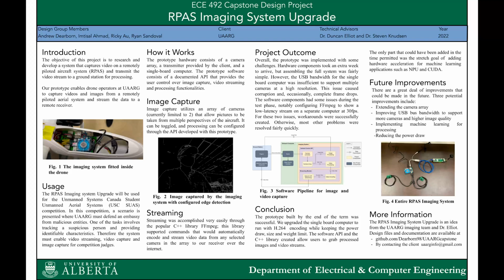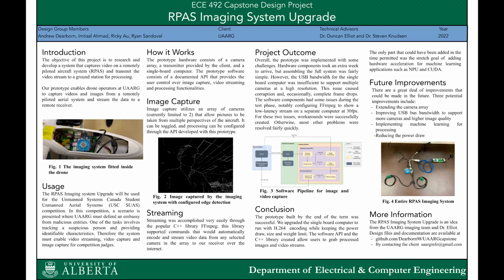One of the tasks involves tracking a suspicious person and providing identifiable characteristics, as well as providing a video stream to judges. The current imaging system is no longer sufficient to accomplish these tasks because it can only take photos. Therefore, we need to upgrade the hardware and the software to produce a video stream to track the intruders. Our project aims to perform this upgrade while retaining the pre-existing features in the old system.